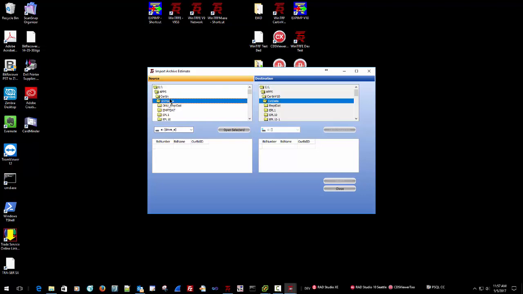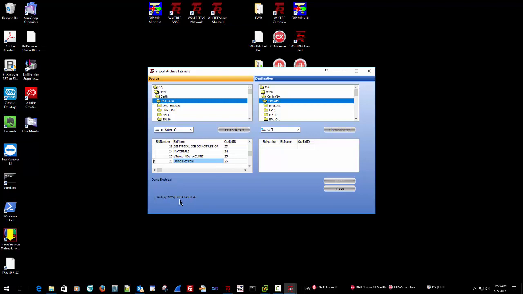Once I've got this selected correctly and I've got these folders open, you don't want to go any further than this. Just go to that EST data folder and click Open Selected. Once Open Selected is pressed, you will see all the bids that are in here. I am going to use bid number 26 as my demonstration. I go down to 26 and I highlight it. Immediately, the bottom side of this form shows me the name of the job and shows me directory information.